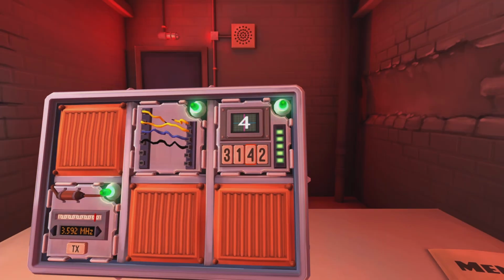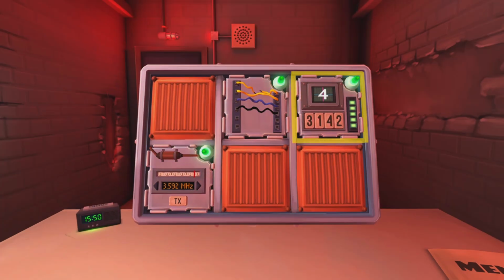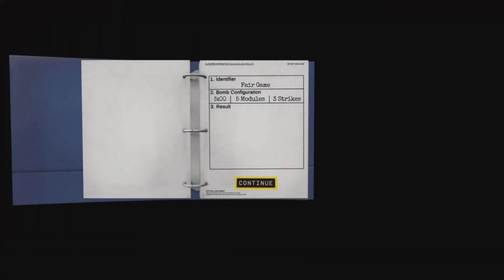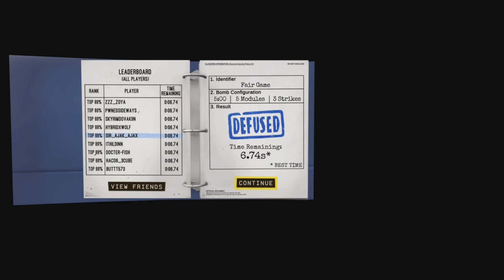Done! We finished it! Jesus. It wasn't that bad, like, Christ. It's only bad when you realize, when I said Morse code last one, and then realize there's another module.